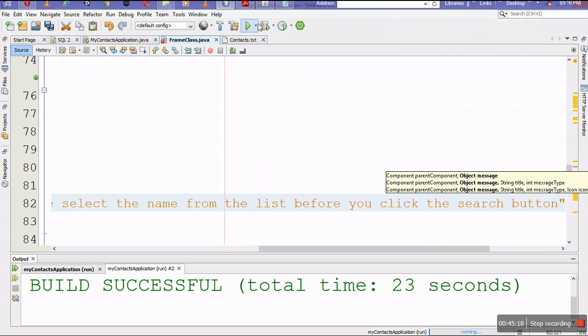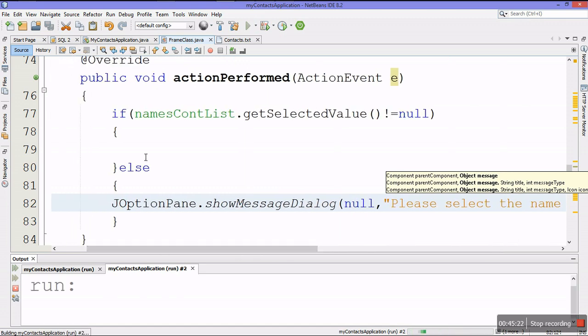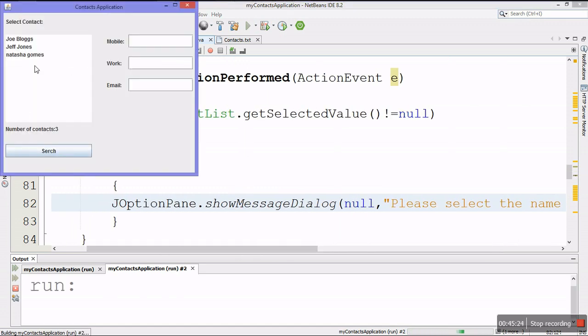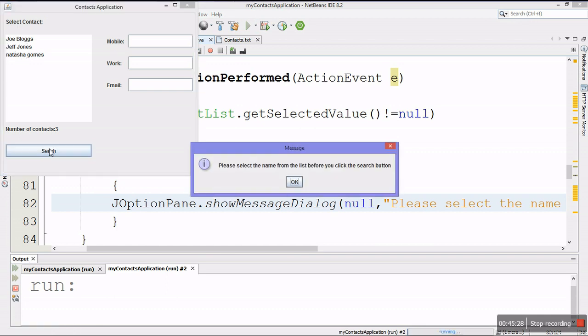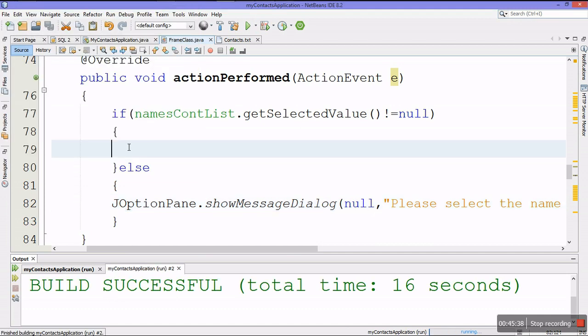Okay guys, let's test if we can call this method. So if we can run our application now, for now I'm not going to select anything from here. Now if I click search, it says, please select the name from the list before you click the search button. Okay, then if I select something, nothing is going to happen because it's reading our else statement.